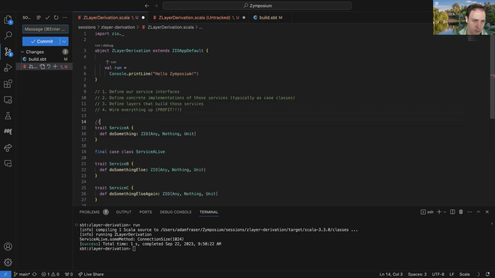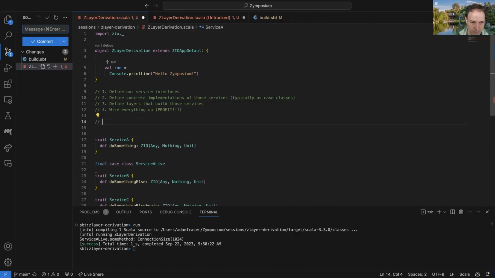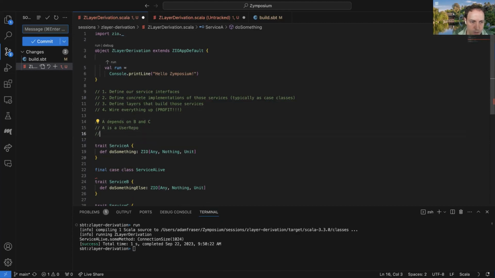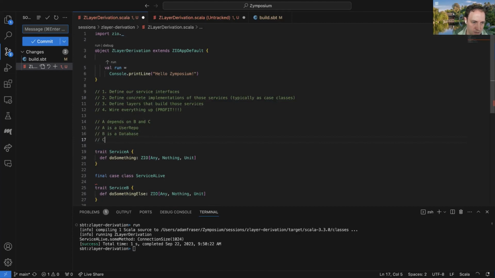For this example, we'll start with a very simple topology, and we'll say A depends on B and C. Maybe A is a repo, B is a database, and C is some kind of monitoring service.